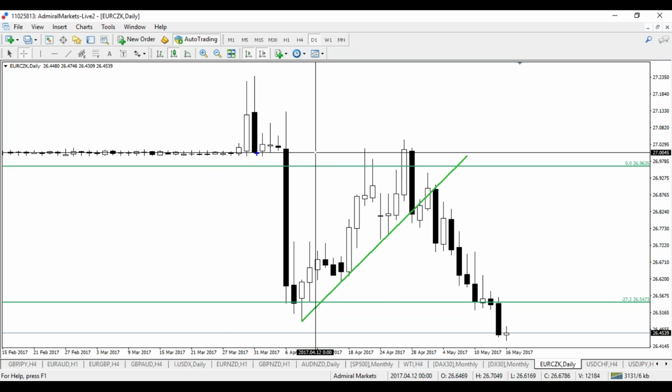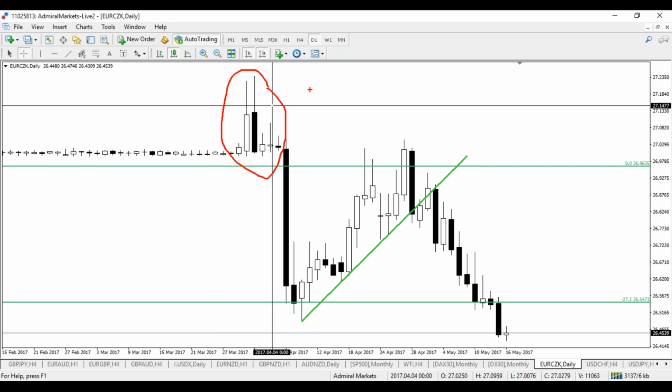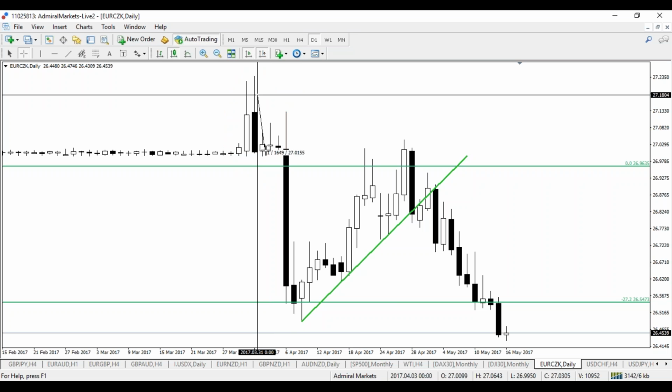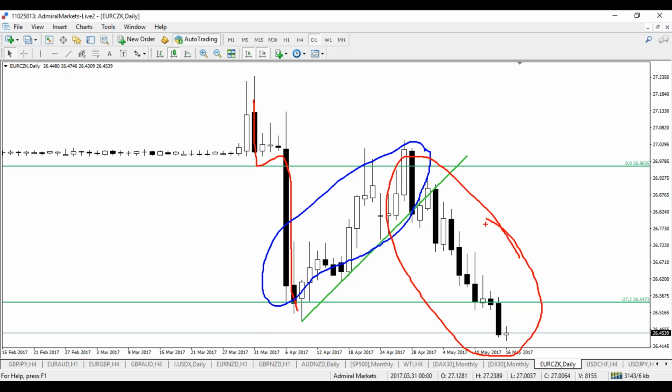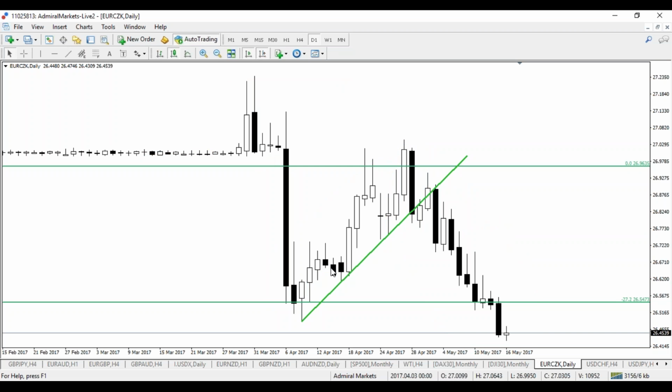In my mind, one of them was upside actually, rather than the obvious downside. And that happened indeed. Look at that, 27.20. It didn't go up as much maybe as I thought it could. I thought it could maybe even reach 27.50. That was too optimistic or too bullish. It went to 27.20, then got slammed down with a couple of bearish candles. It retraced all of that bearish candle, in fact, the first part of May, and then started a slow grind down in the second part of May. So it's down to 26.50 from 27, and at the peak 27.20. Small movements compared to what we normally look at.